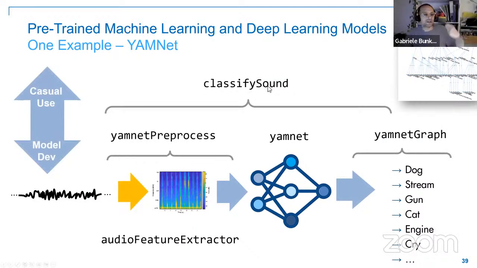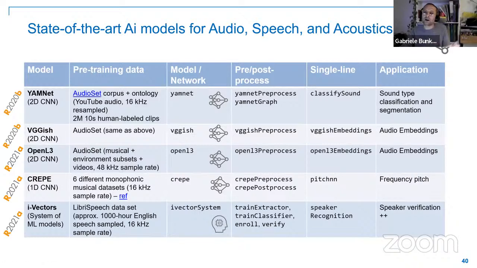If you really only want to label sounds to train some other system, you only need to segment. You can use a high-level function called classifySound. You pass it a waveform and the sample rate, and it will give you the regions of interest of the sounds that it found. But for this kind of exercise, to build a plugin, you really want to look at this level of abstraction. This is a list of a few state-of-the-art models that we supply with full support of that kind of abstraction: a casual layer to just do the job, and the network plus preprocessing and postprocessing helpers. You can see CREPE, for example, for musical pitch estimation here.